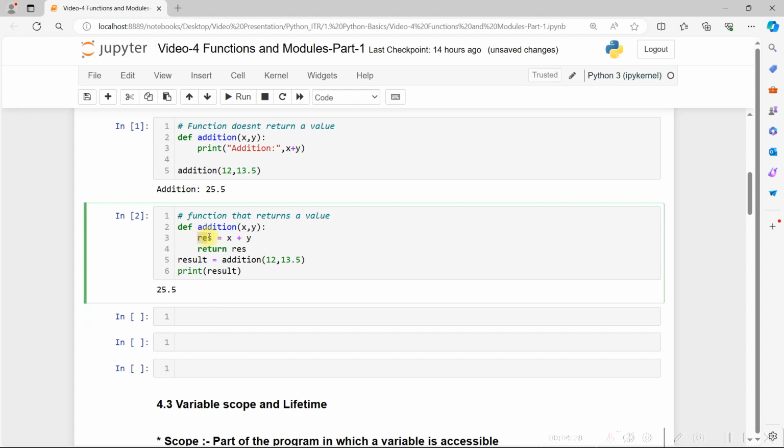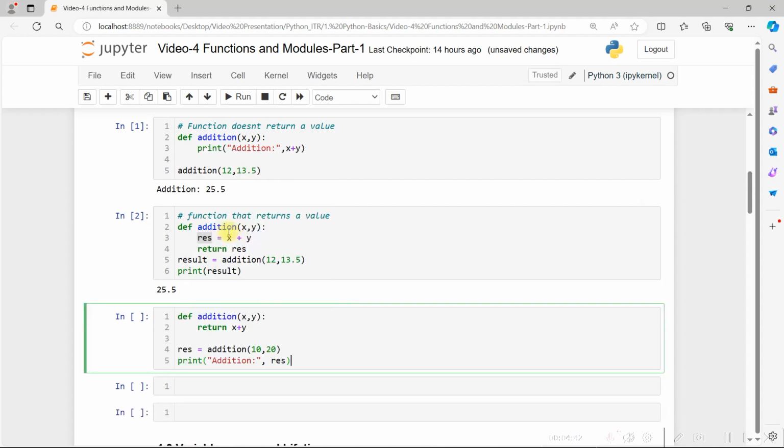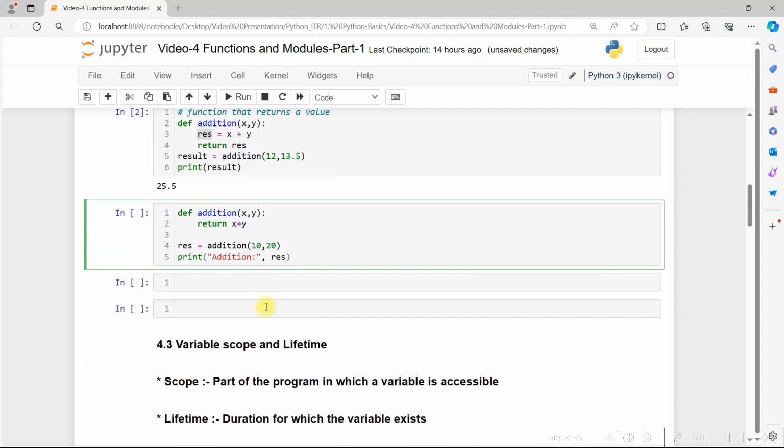Similarly you can write the program without taking this res variable in between, because it unnecessarily increases memory. So instead, if you write the code like this, here we have taken the addition function, we have passed two arguments x and y and we have written x plus y, meaning this step we have skipped and we have directly returned the value of x plus y.